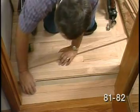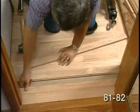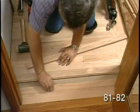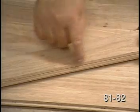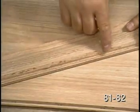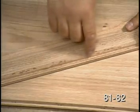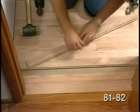Okay, this is the board that I took the taper cut off of, and I've already fit it into place here, and I really can't tilt it up here because it's underneath the door trim. So I've taken the tongue off this board so it'll fit into that tapered board, and on the back side I've taken the back of the groove, or the underside of the groove, off so I can fit it into place without taking this leading tongue off of this board.